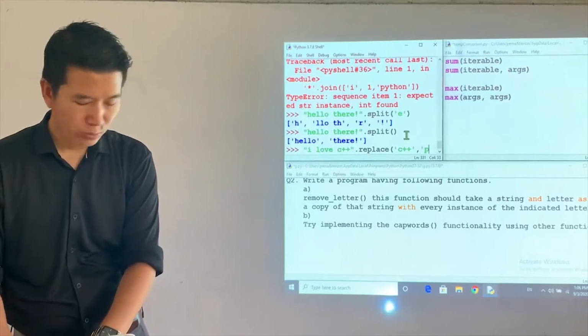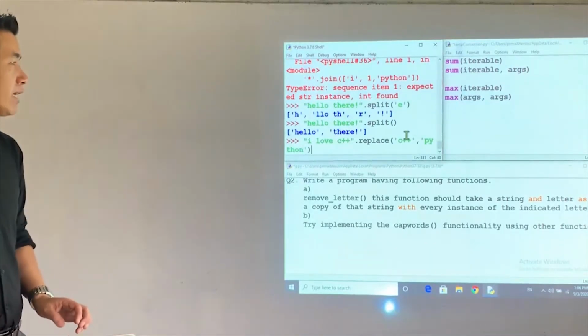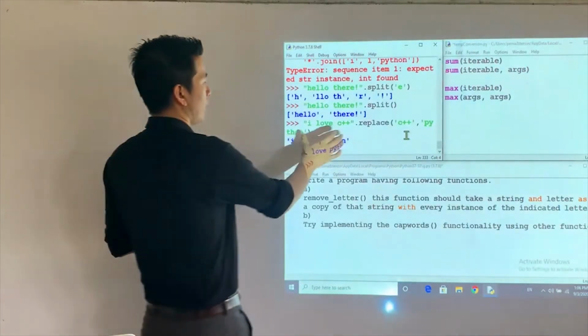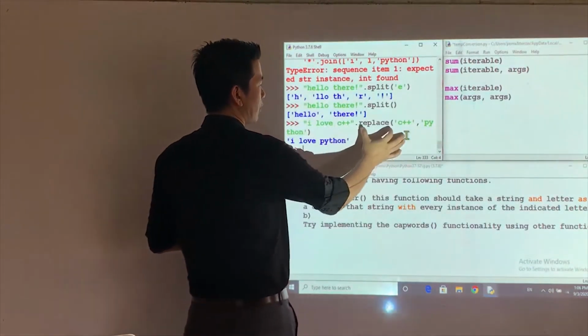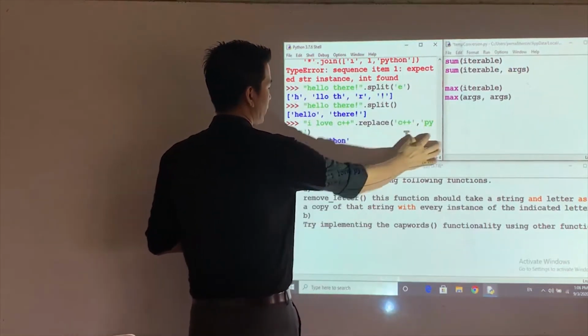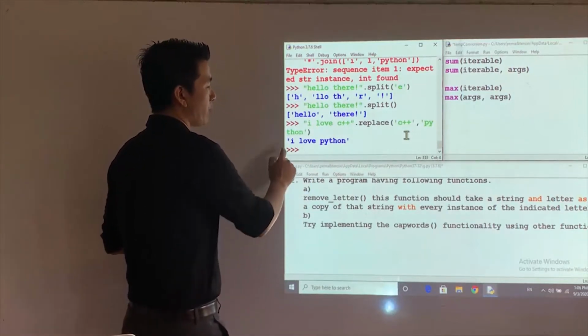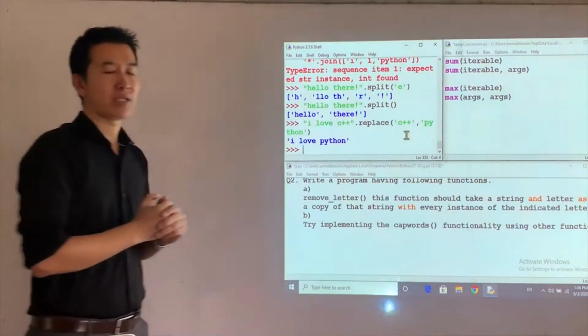These are pretty simple. And then when I press enter, there you go. This is the main string. I would like to replace C++ in the main string with Python, as a result of which "I love C++" will now be converted to "I love Python".